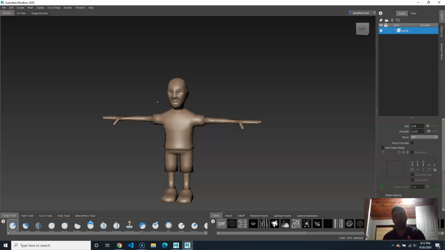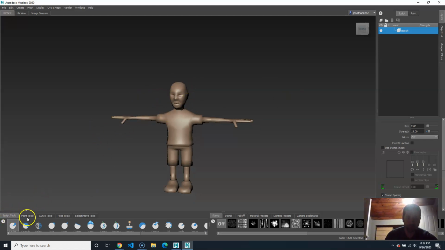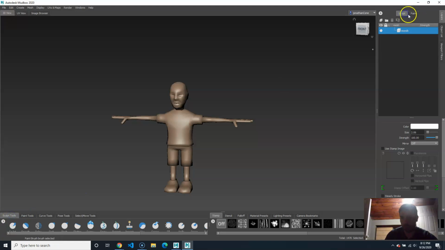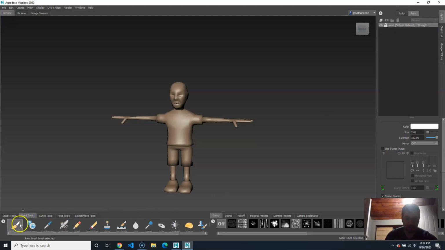If you remember, I said it does sculpting and it does painting. By default, right now we're not really in a mode, but you can see we're on Sculpt Tools. So just click on Paint Tools, and then click on the Paint tool here. Also, over here, click on Paint. That should automatically switch it over here as well, but just to make sure everything's hunky-dory. So we want to be on Paint, and we want Paint Tools. Those are the two main things. It can do a couple of other little things, but basically that's pretty much what it does.